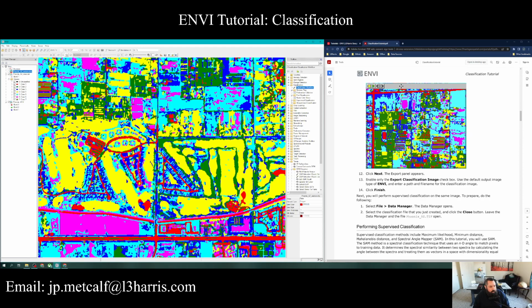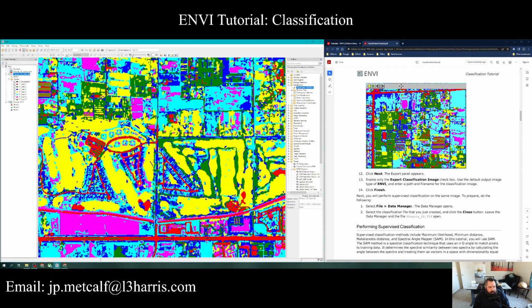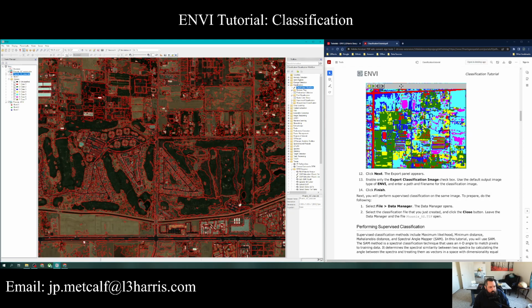And then of course I can always use that transparency slider, as long as I've selected the class that I want to add transparency to, to view the image below. I might be able to stare at this and try and figure out the classes. But if I come up to vectors, let me turn the class image off. It shows me the delineation, but now I'm wondering, shapefiles can hold a lot of information. Do they have the class number associated with each?